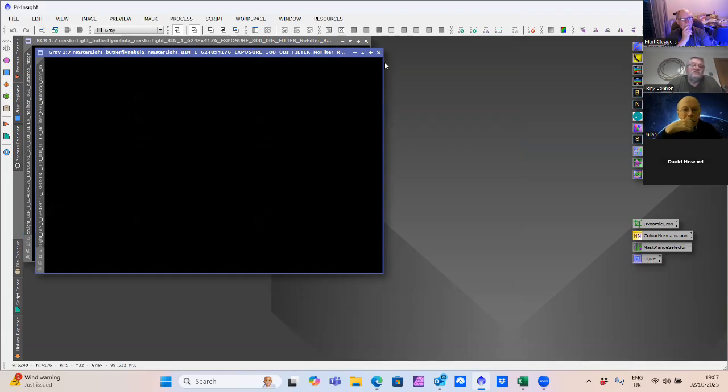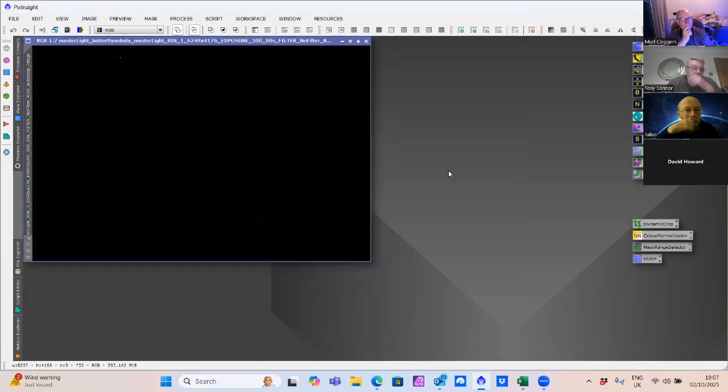The grey one's no use to us, so you can just throw that one away. We're working on this RGB. We're a one-shot colour camera, yeah? Yep. So now I've lined these up and numbered them 1 to 12 just to make it a little bit easier, so they're in sequence.